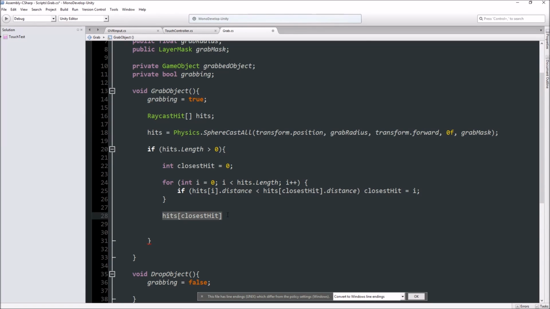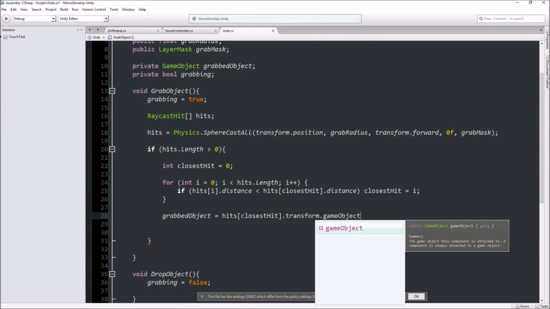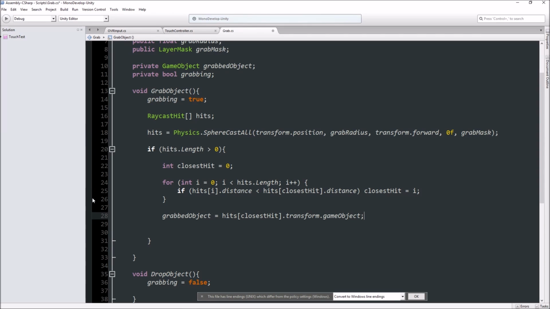So we know that it's this one. So let's store that in our grabbed object variable up here. So we're going to say grabbed object equals hits.closestHit.transform.gameObject. Okay, so we've stored the object that we're grabbing.